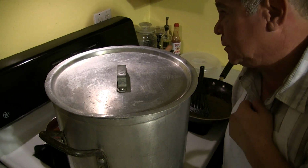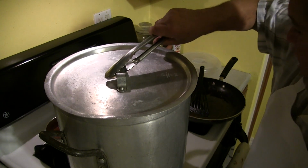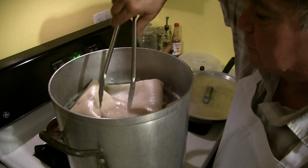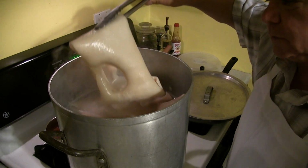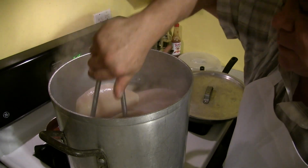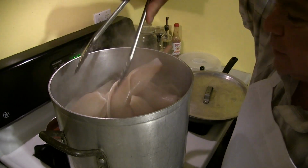They've been boiling for about 25 minutes. Now I'm going to check them. No. See, they still look the same, so you give them a good mix. Bring the bottom stuff up and that's about it.